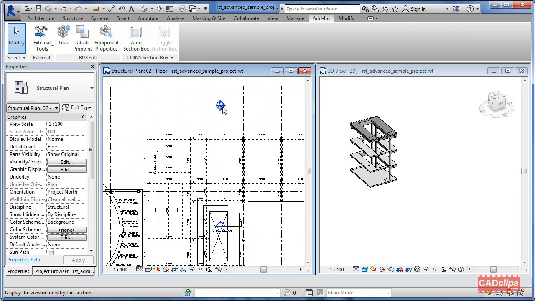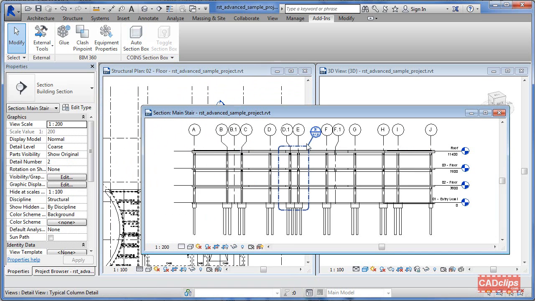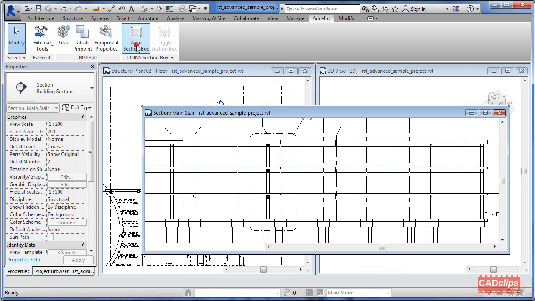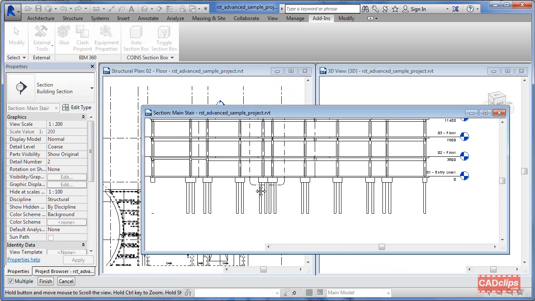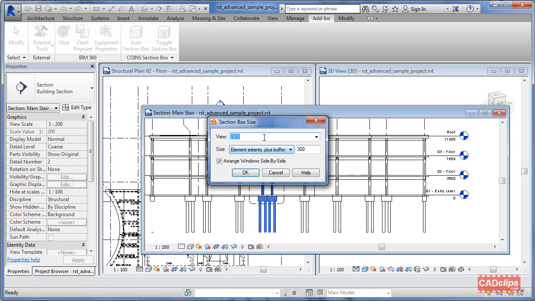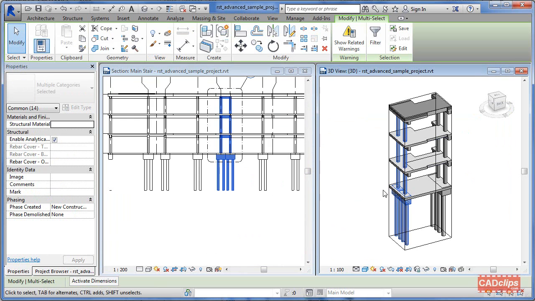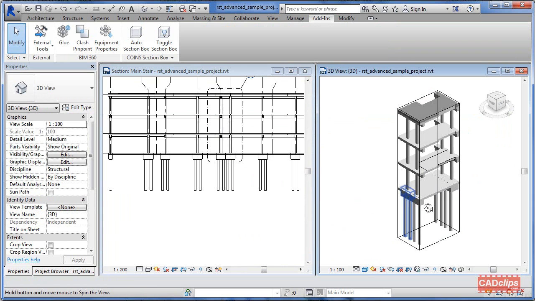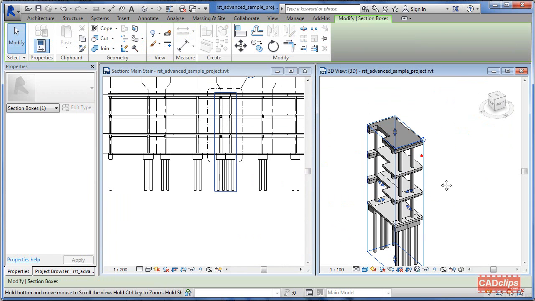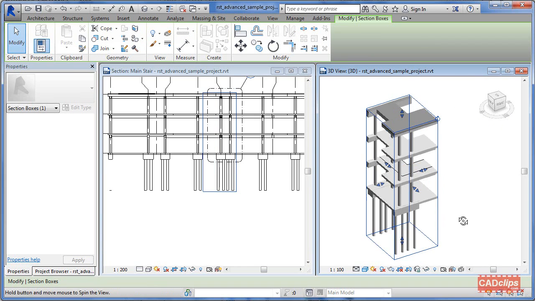And you can also do it from an actual section. So if I open up this section and I zoom into an area, maybe I do have a callout there and I want a 3D section box. Auto section box. Maybe I want the piles as well. I grab all these objects and I hit finish. Use that same 3D view, tile it, hit OK. Boom. There we go. So we can create a 3D section from a section view.